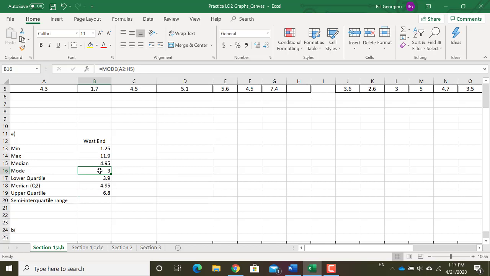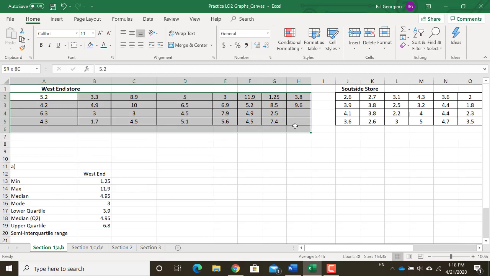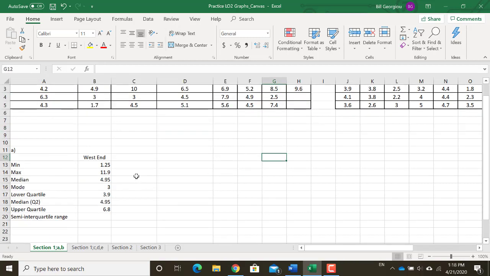The other category of statistics that we are going to be covering is measures of dispersion. So the spread of the values of a data set, any data set, from its typical value, either the median, the mode, or the average, the mean. The first one we are going to check in this assessment is the semi-interquartile range.